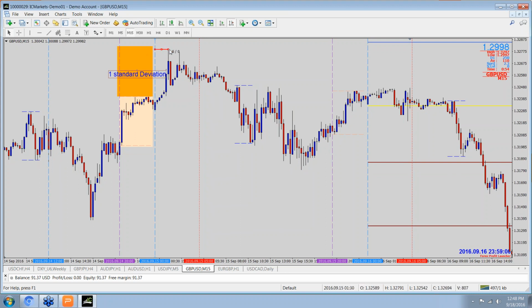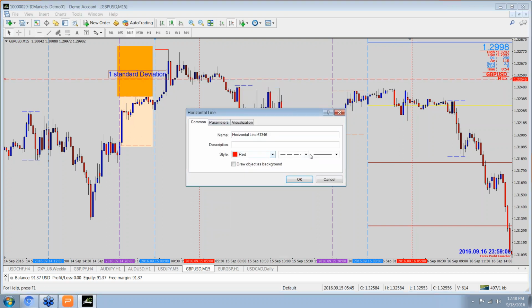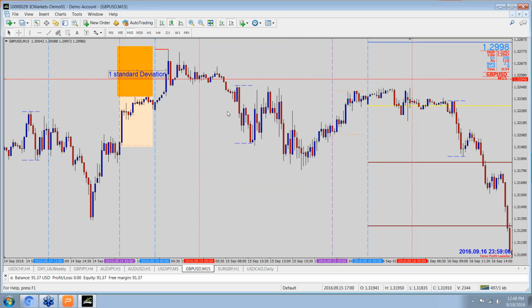There we go. We're pretty close to the very top of that standard deviation, as you can see. So we know that as price is going into standard deviations, obviously the market's poised to go lower. Next we're going to be looking at our 5 GMT candle, right? So we come into 5 GMT, and what are we looking for here? We're looking for manipulation above this price. So now we come in here. Let's change this back to solid. So we've got our 5 GMT candle here.